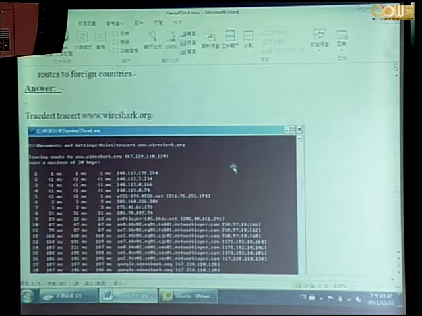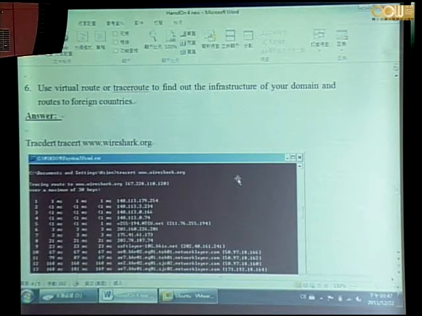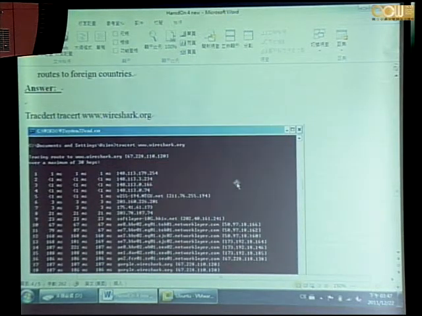Okay, now continue the hands-on number 6. This question is to ask you to trace an IP node between your host and the target IP.